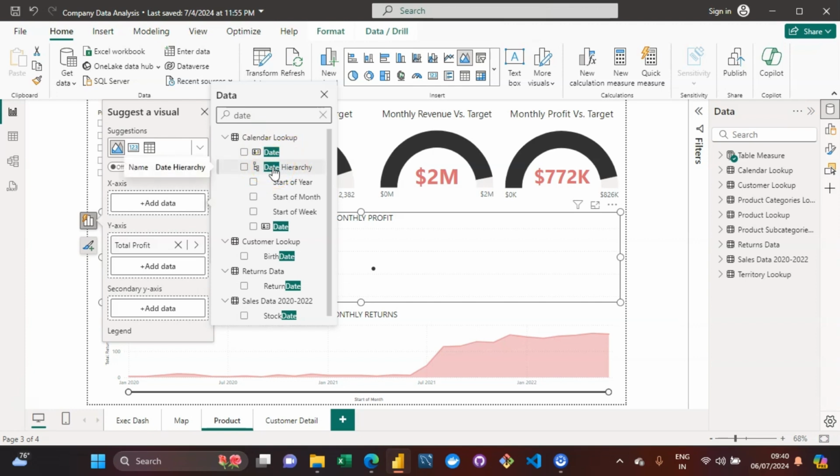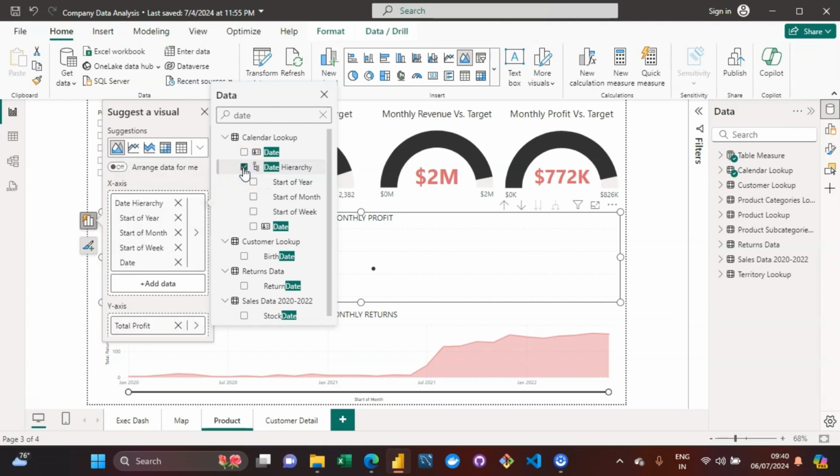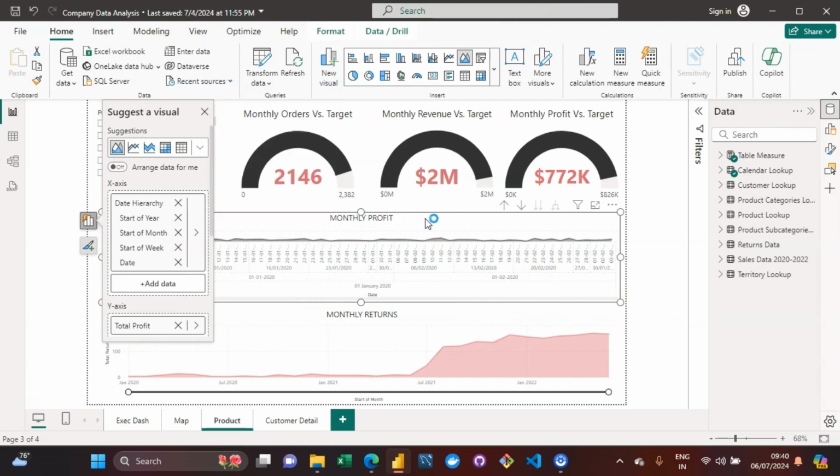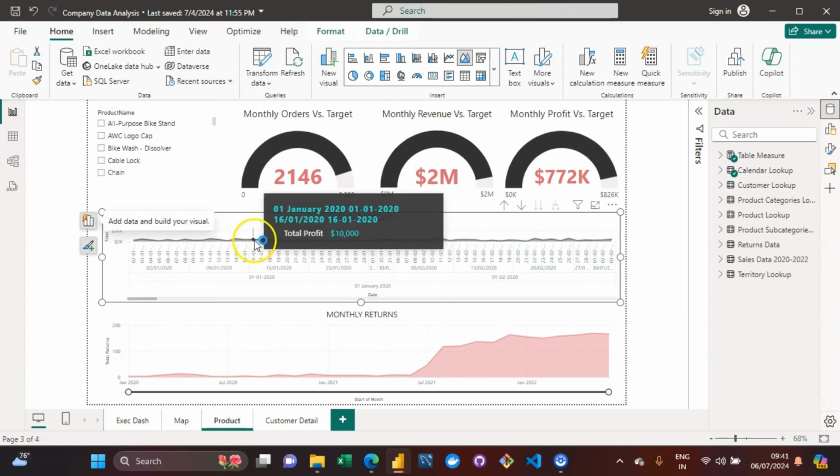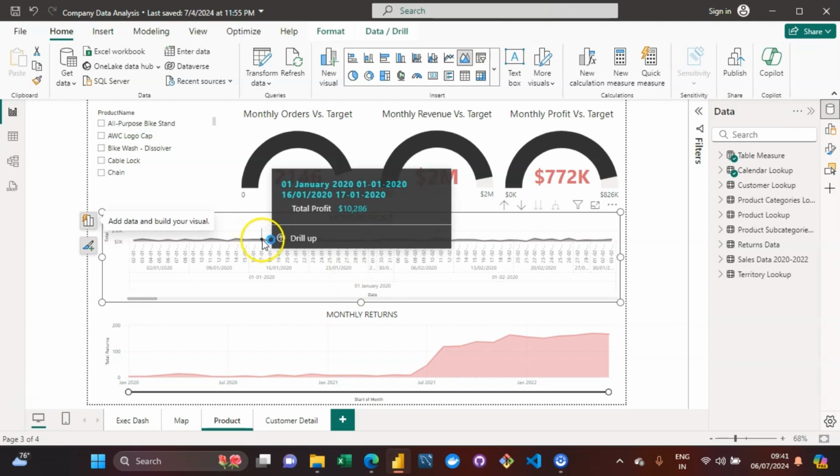So let us look at how we can break the information down into multiple levels of hierarchy. At this point, you can see that we are breaking down the details by multiple dates. So what is the monthly profit on a specific date? That is something we can get here.